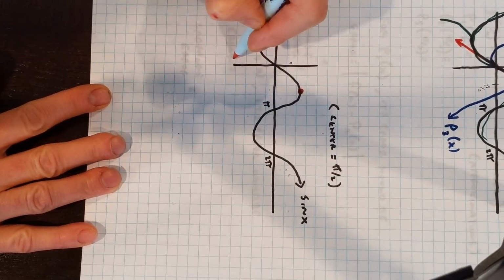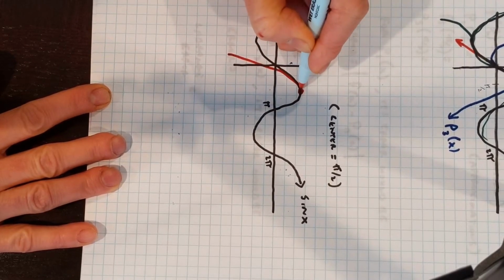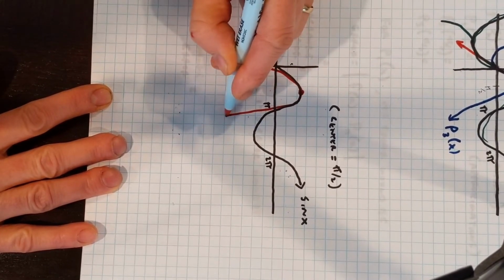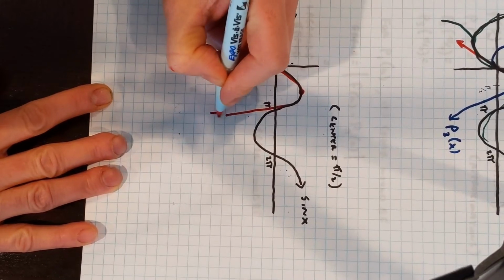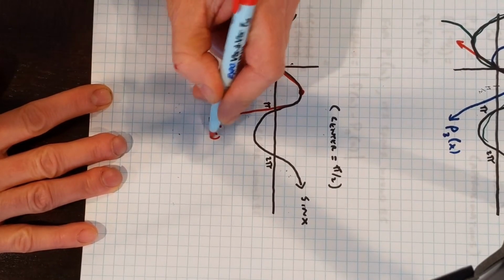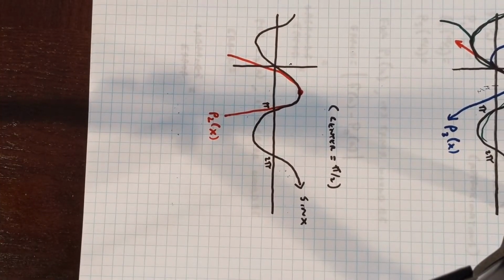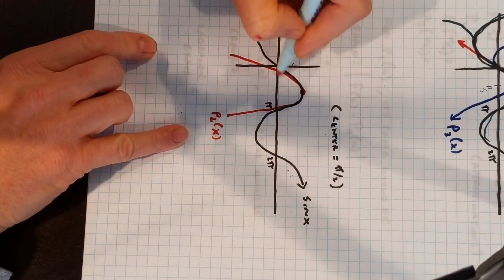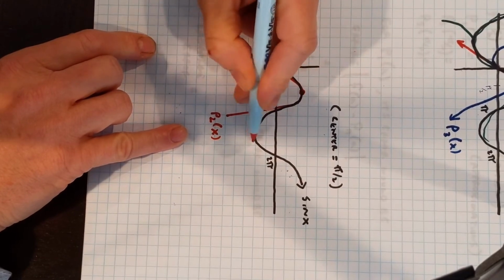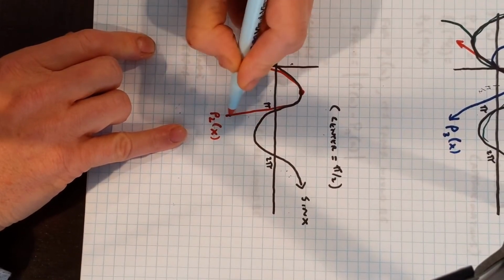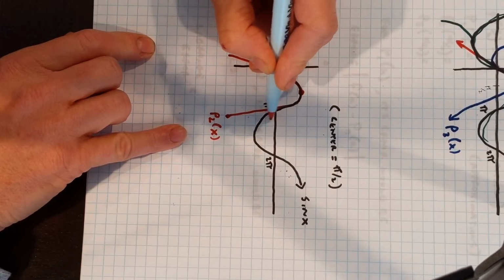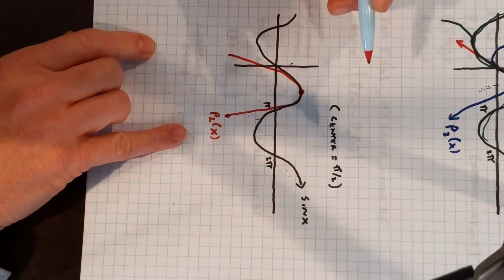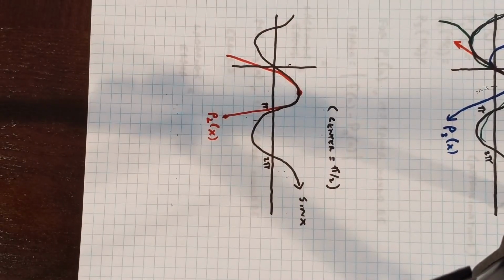The P2 function is actually a parabola, and if I center it around 0, it looks like this. That would be my P2(x) polynomial, my second order Taylor polynomial. It is a very good predictor in the bounds between 0 and pi, but beyond that, it's not very good at all. If I plug in a value, say over here, I'm way off. It's not even close. Okay?